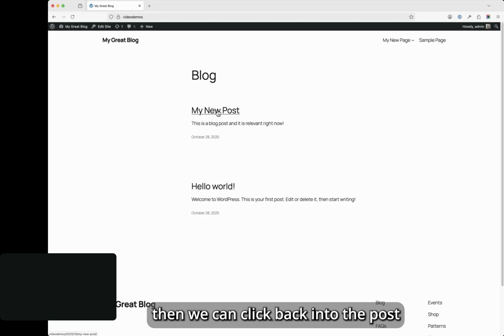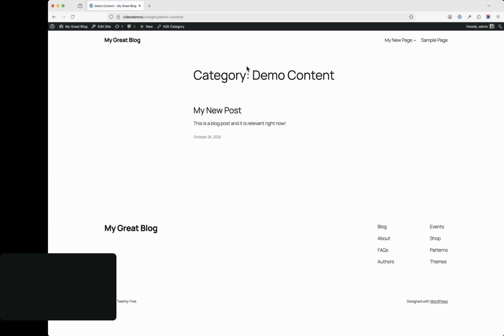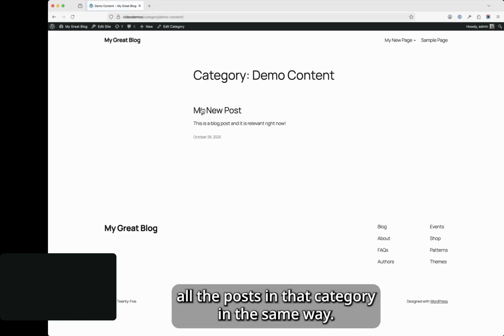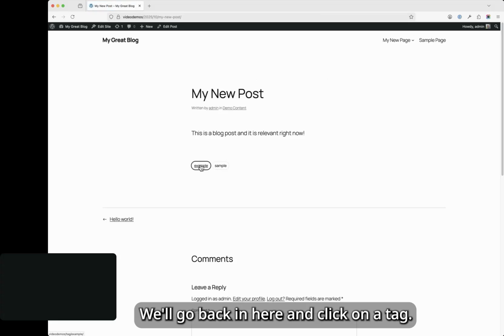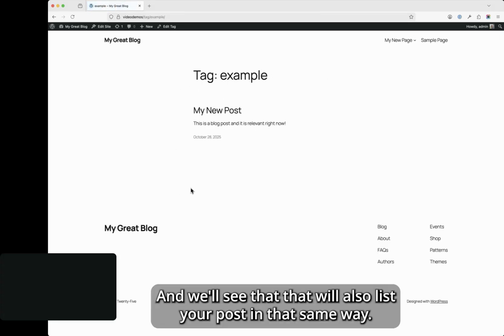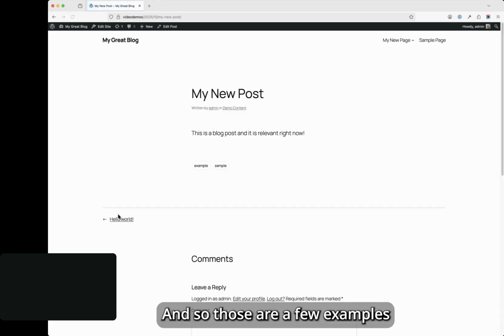Then we can click back into the post and look at our category. So this category will list all the posts in that category in the same way. We'll go back in here and click on a tag, and we'll see that that will also list your post in that same way.